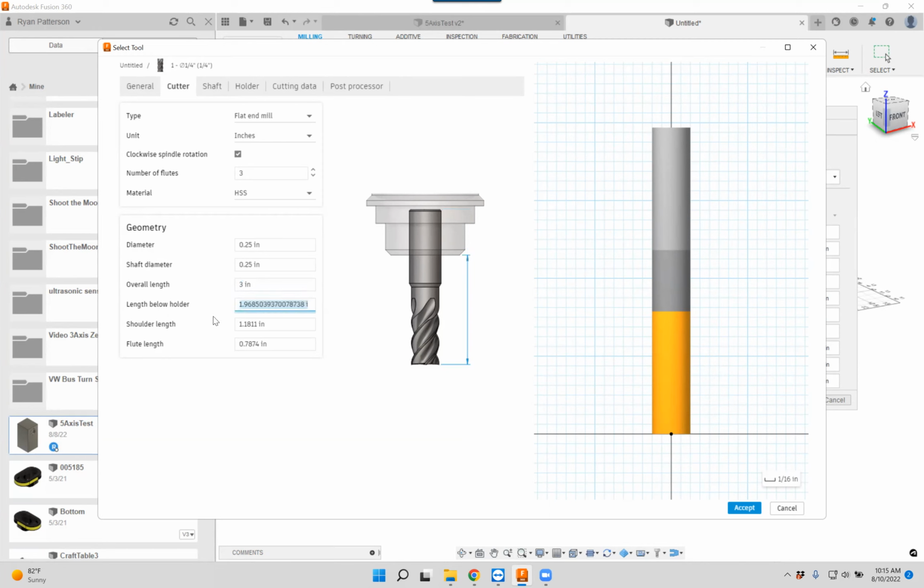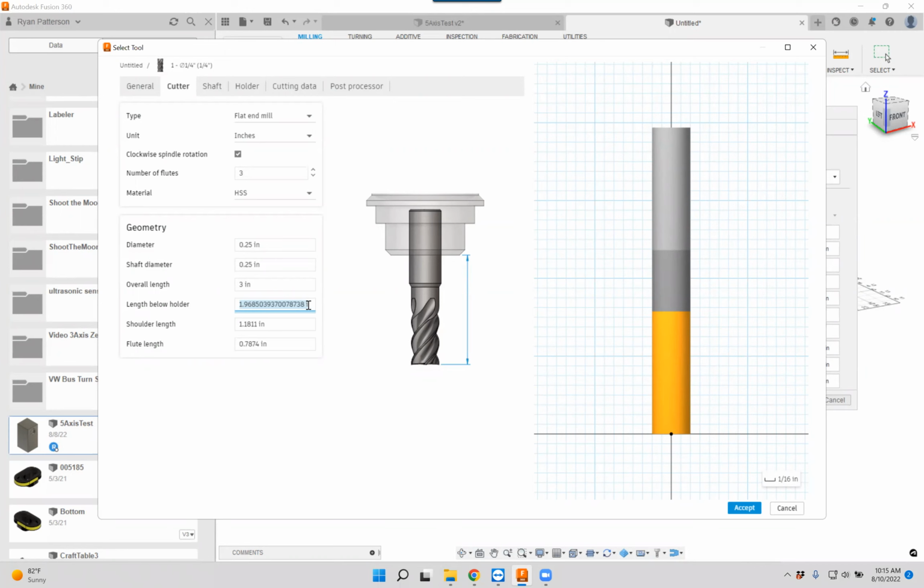The length below tool holder. This is an important number, and this is the value you're going to get off of the machine running a file on the machine that is called get tool length. And I believe we set that up in the custom cuts menu. I'm not going to say the number, but if you pull down custom cuts, you will see get tool length listed there. And that is the item that you would click.